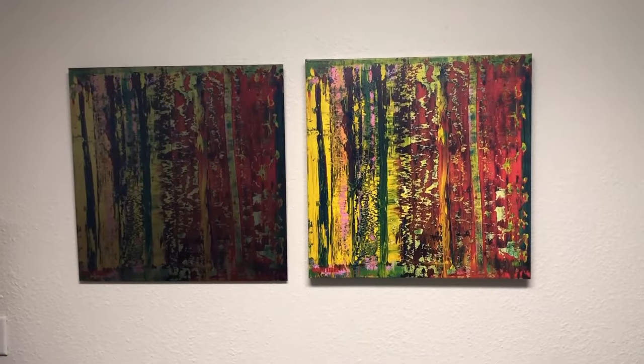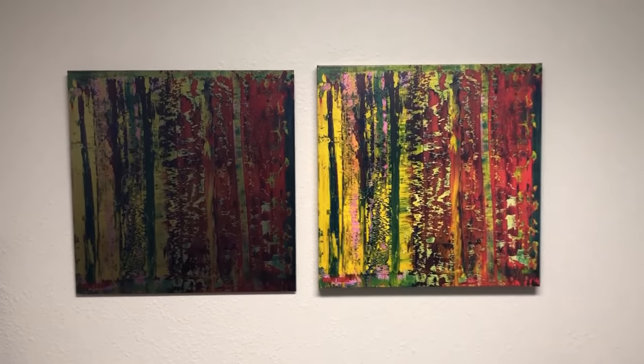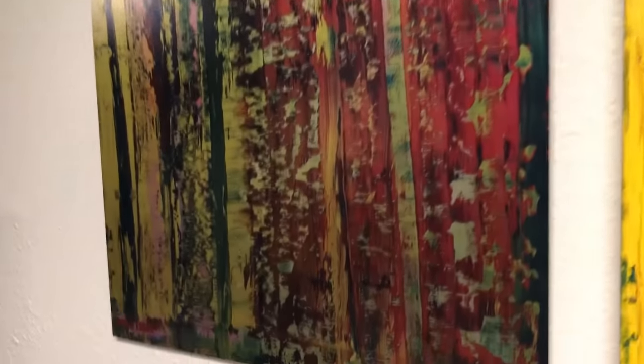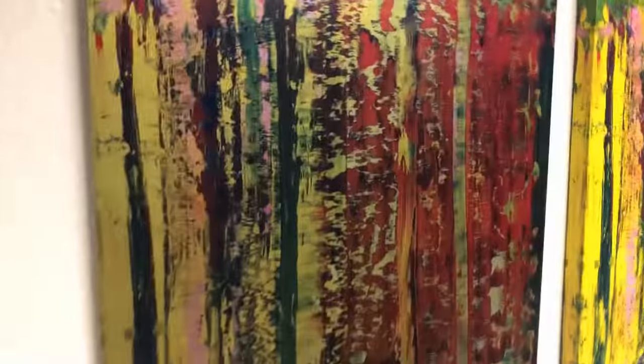These are 24 by 24 inch — the original is 36 by 36 inch. The one on the right is a canvas print, and the one on the left is a matte finish metal print. Super cool. At night it sort of lights up and it's as light as the one next to it with low light; during the day it's more mysterious. Look at how the detail, like I showed you on the original, transfers through on this print. The metal is literally a sixteenth of an inch, with a metal piece on the back, set up for framing — simply pop a screw in the wall. Bingo, you're done.